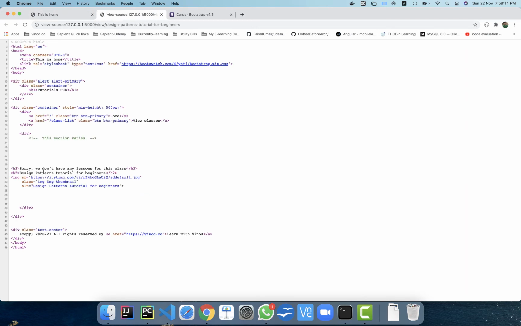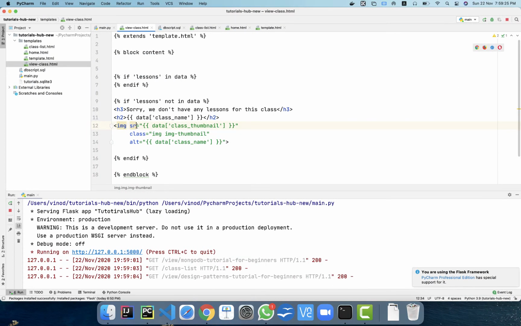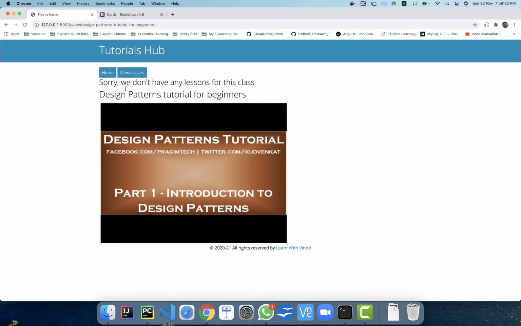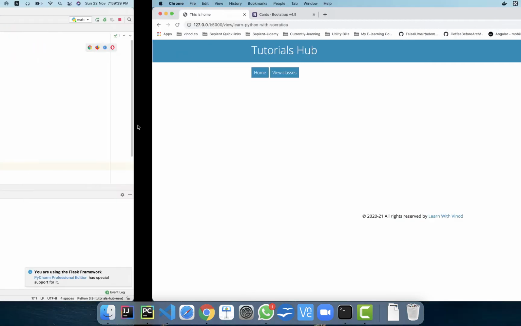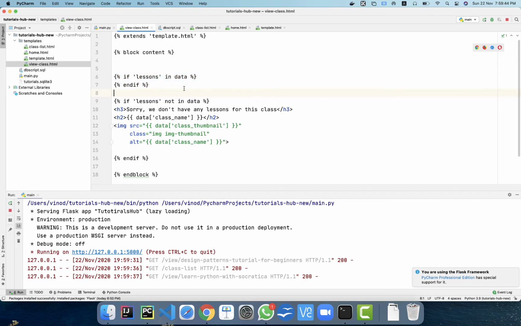View page source. You can see that img src equals to, okay, this image. Oh, I think I have missed a C over there. I've given SR equals to instead of SRC equals to. So that should be fine. Go back and reload. You can see that I have that. We don't have any lessons for this particular class. But if I go here, there is no problem because we are in this section. We haven't displayed anything at this point in time, right?